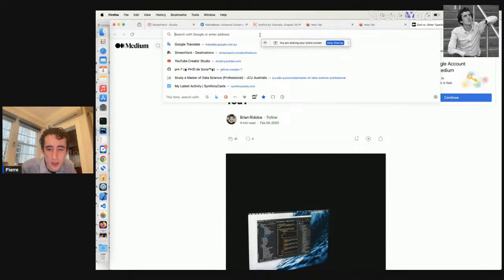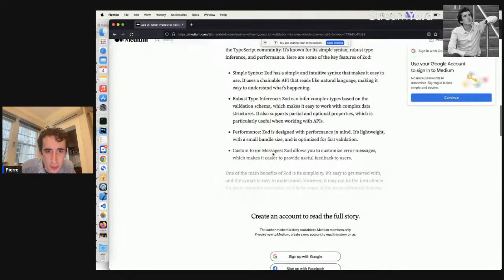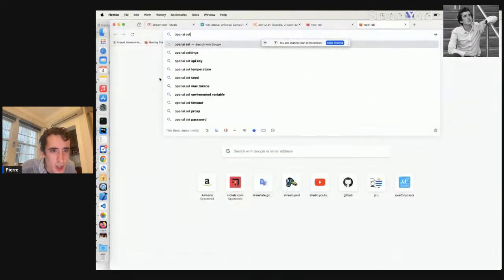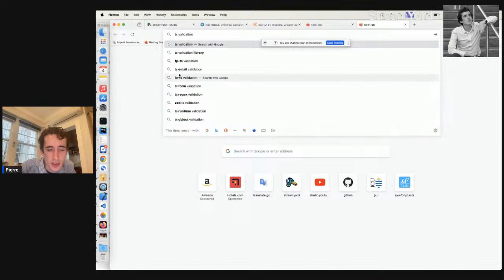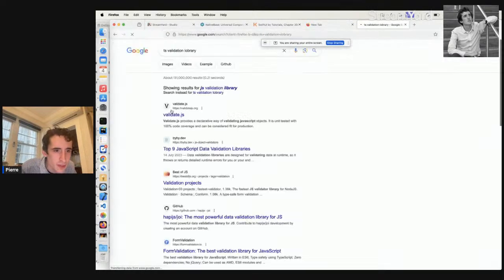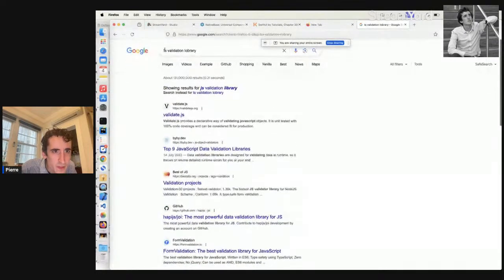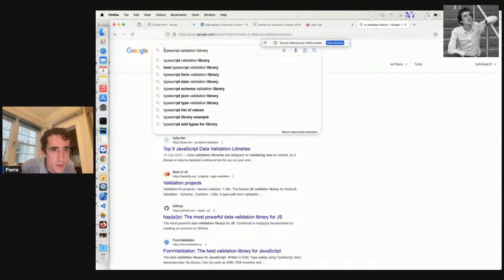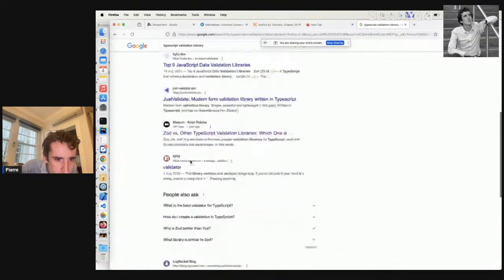I will open it in a private window to see. Oh no, I cannot read more. I thought there was another one, a TS validation library. Anyways, I don't find it.